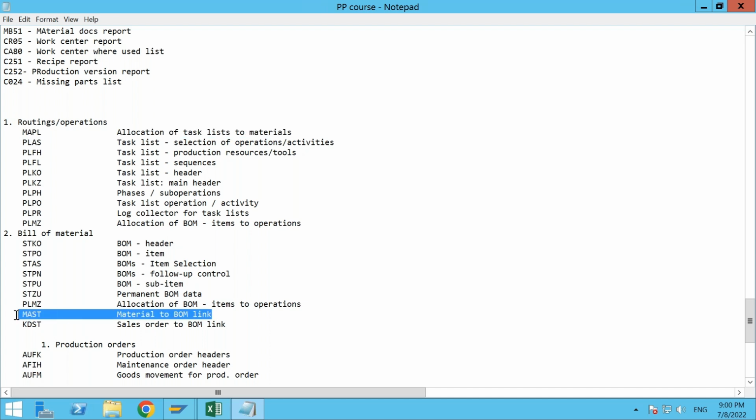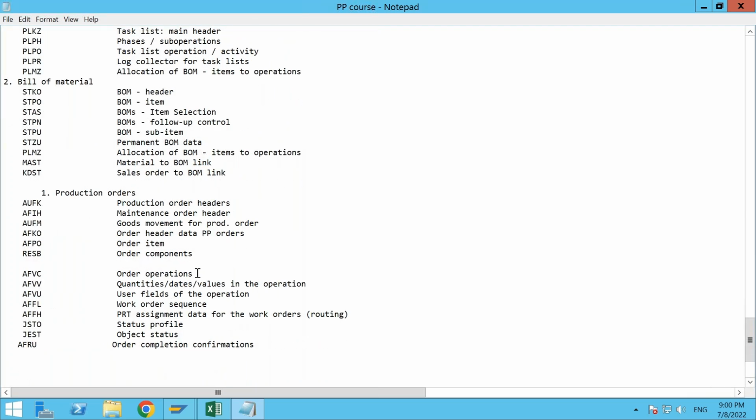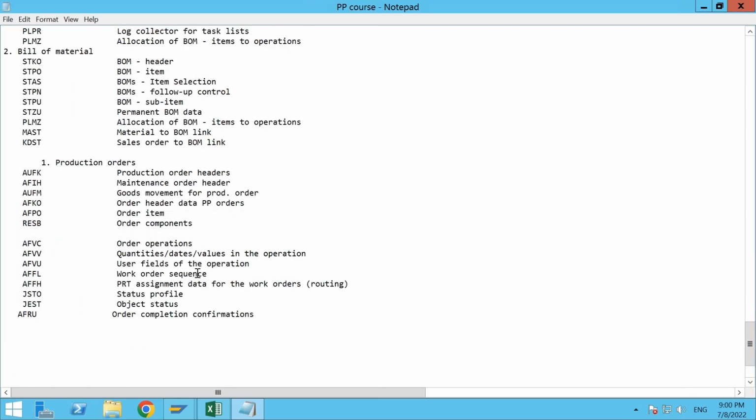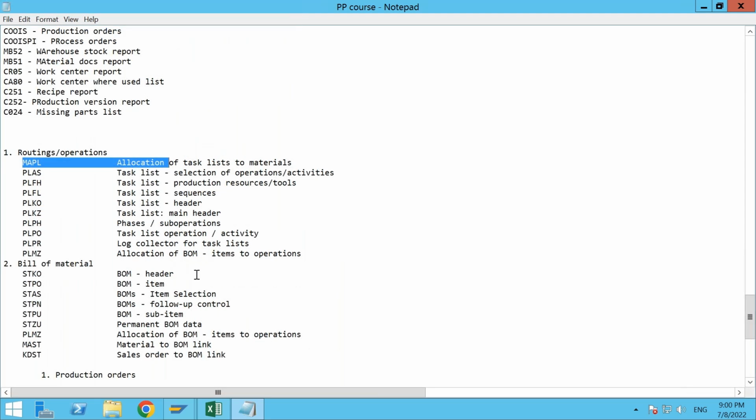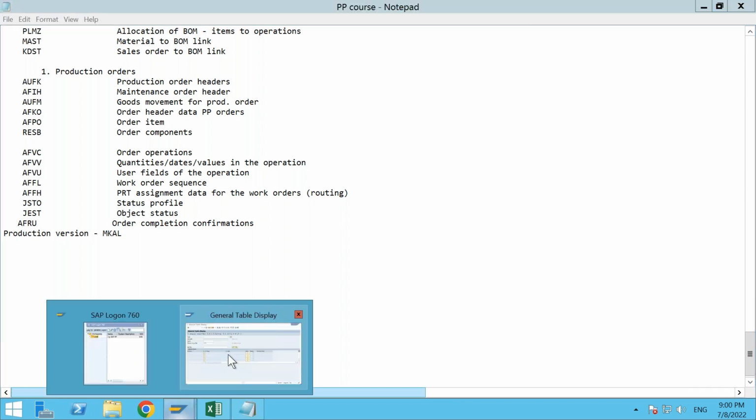If I want to see what all materials have a BOM created, I can use MAST, and here I can use MAPL. Similarly, for production version, I have the table MKAL. So first of all, let us see these three tables.